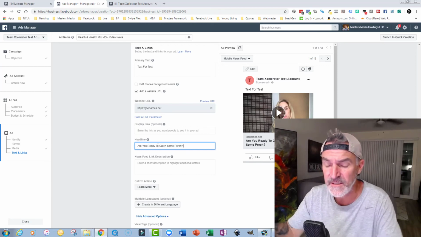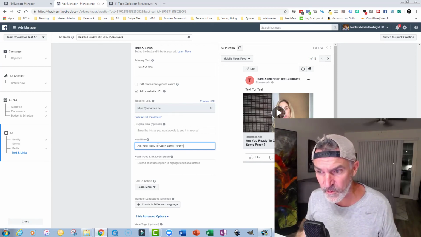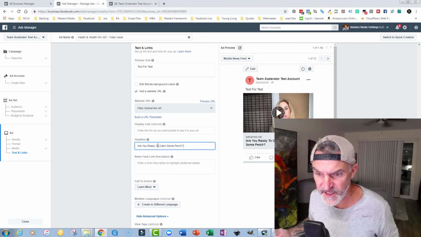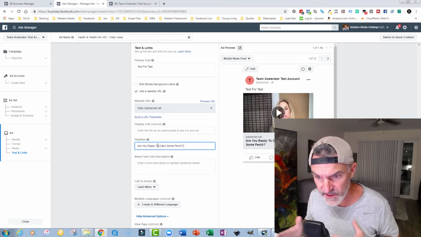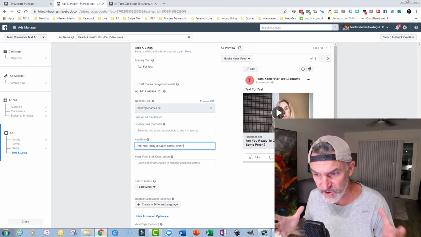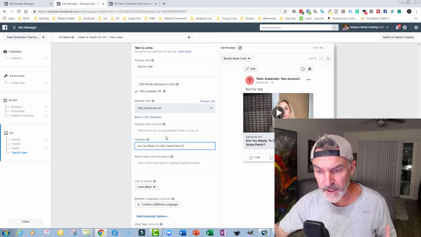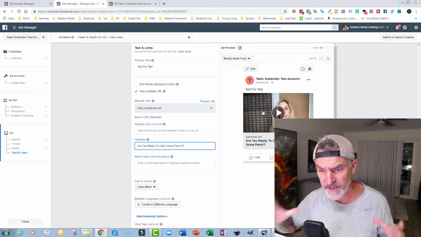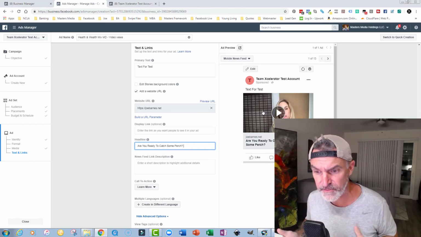So again, this is something that you want to think about when you're writing your copy. Copy is very important when it comes to Facebook advertising, especially when you're building a highly targeted Facebook audience. There are 3 things that are really going to be looked at here. Number 1 is your headline. Number 2 is your text or your copy, and number 3 is the image or video that you have, and it breaks down into 33% each.